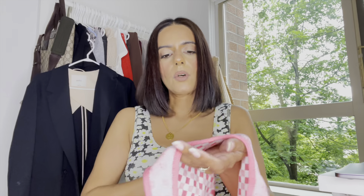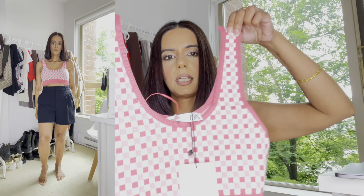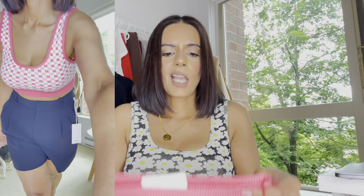I got another top that's kind of similar but more of a sweater material. I was thinking about returning it but now that I'm looking at it I'm actually really liking it — it's super cute. It has a matching cardigan, so if you're into matching sets, grab the cardigan too. I had the cardigan in my cart but took it out — I'd rather pair it with a white cotton shirt than have the top and bottom completely match. It was also $15.99. With this one being a sweater material, I'm not sure how it's going to sit or if it's going to stretch.